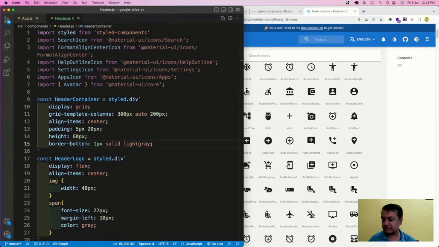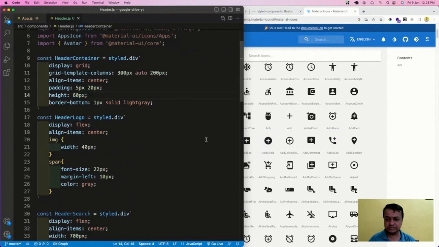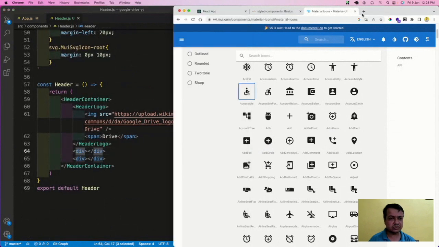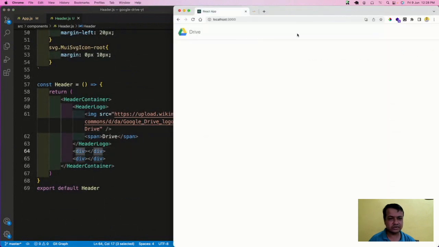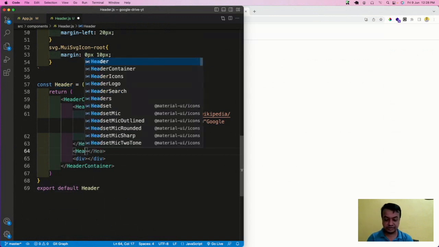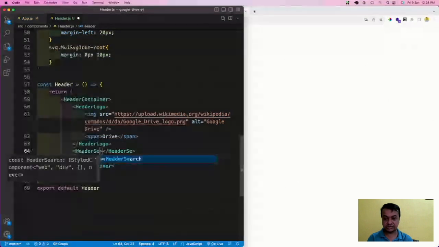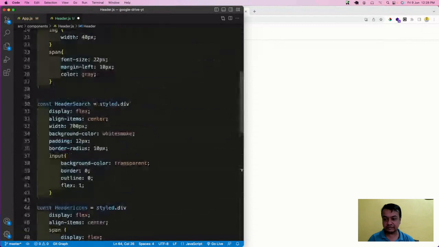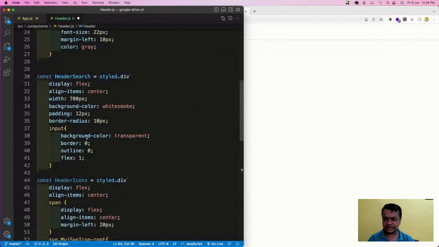Now what I need to do is, I'll go here, and after this div is there, let me close this also. I don't need it. Now after this div, here we'll have a header search. So what is this header search? We have the style for the header search, which has an input box.